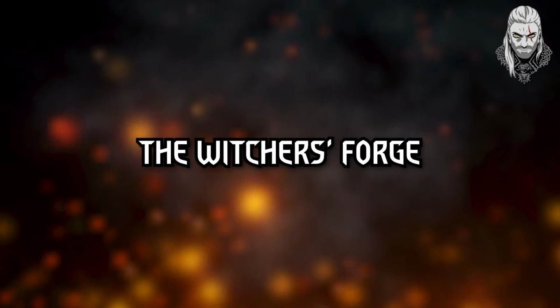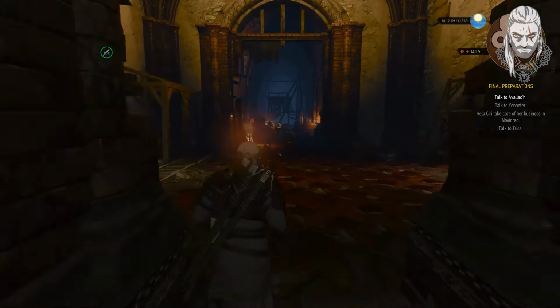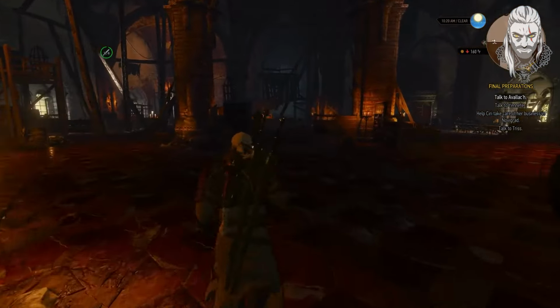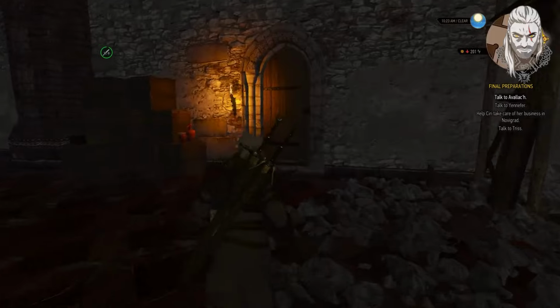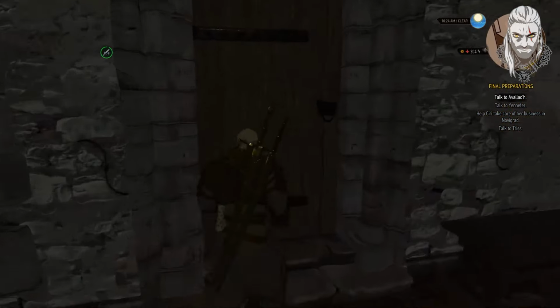The Witcher's Forge. But this is not the end of the hidden quests of Kaer Morhen. After all, wandering around the abandoned part of the Witcher's Fortress, we can find a strange wall. At a detailed inspection of it, it turns out that it is just an illusion. Using the Eye of Neheleni, we're able to remove this magical barrier. It's obviously here for a reason and has a secret behind it.